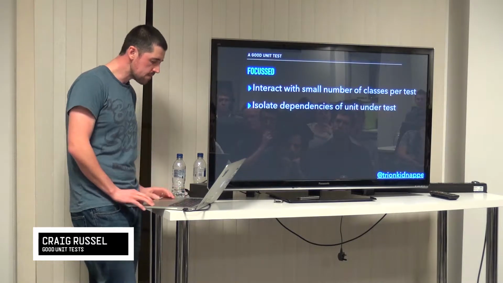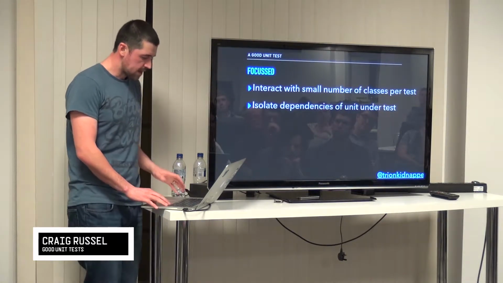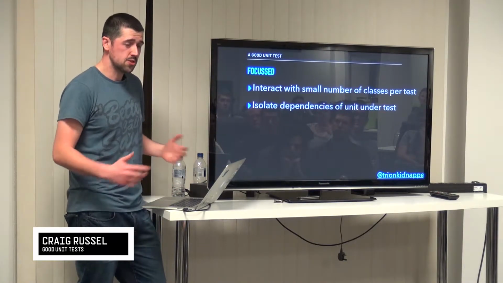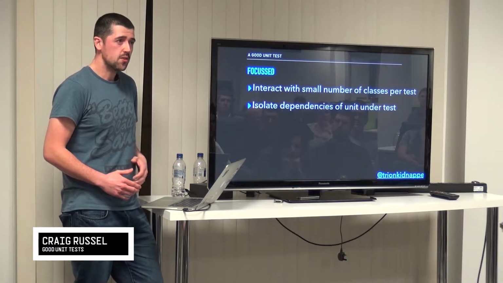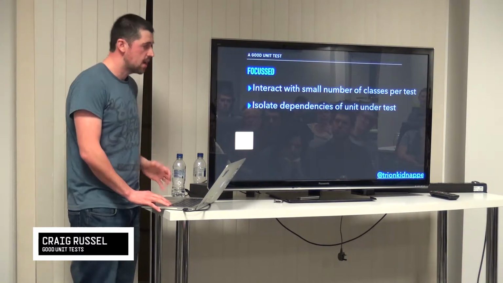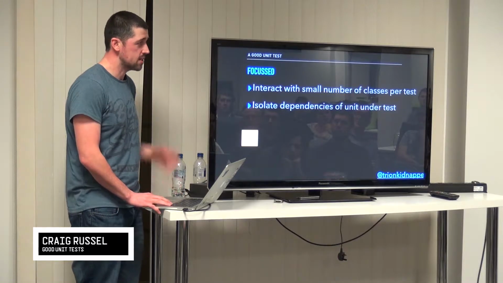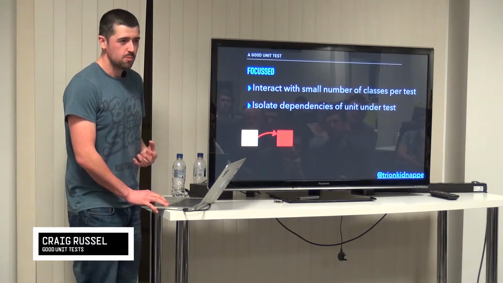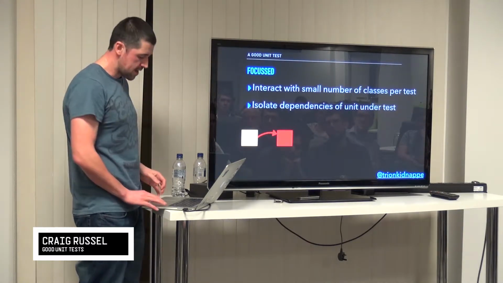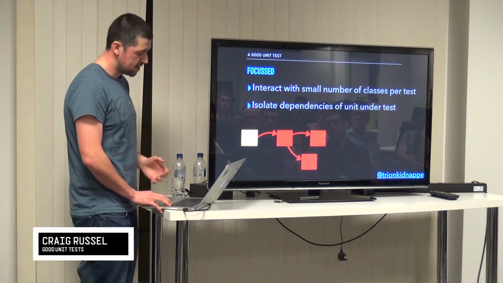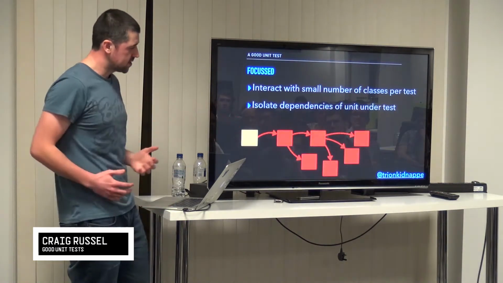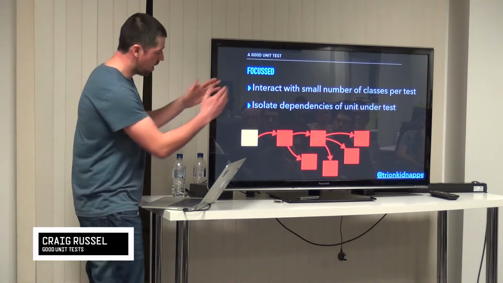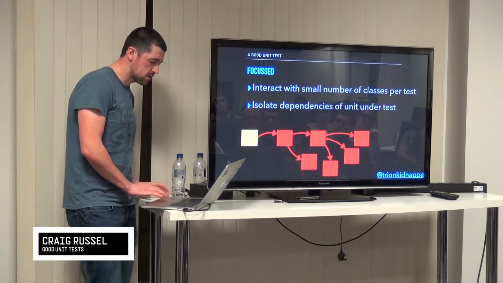So I think when it comes to isolating dependencies, that's probably my biggest kind of eureka moment in my testing journey. It was kind of like, okay, I have a class that I want to test, but when I go to instantiate it, I realize that it has dependencies, so it might need this other box. And I go, okay, well, I just need to create one of those as well and feed it to it during testing. But then if that other box also has dependencies, each of which might also have dependencies, suddenly I'm testing a whole subsection of my system. Whereas really right now, I just want to be concentrating on that one yellow box.